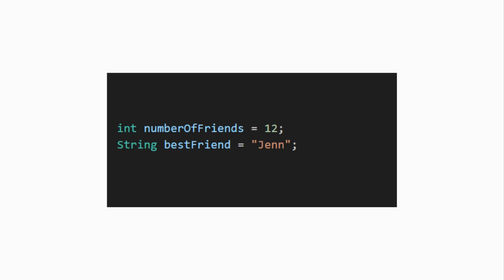When we write int numberOfFriends = 30, we're saying that the variable numberOfFriends will store an integer and only an integer. Similarly, String bestFriend = "Jen" declares that variable as a String. Because each variable's type is specified, Java can catch potential errors during compilation before the code even runs. This makes your code more reliable and easier to debug, as each variable has a clearly defined role.